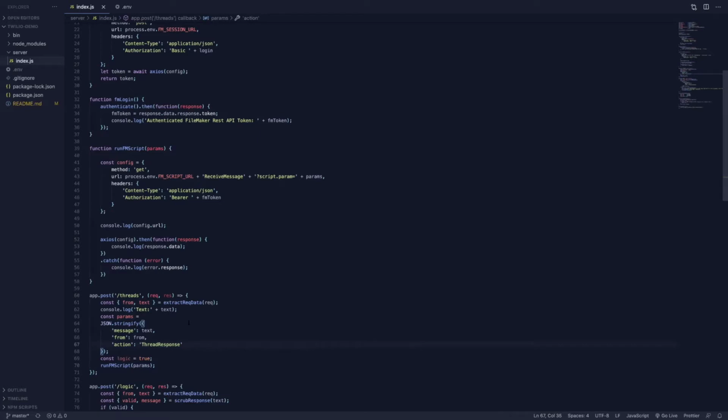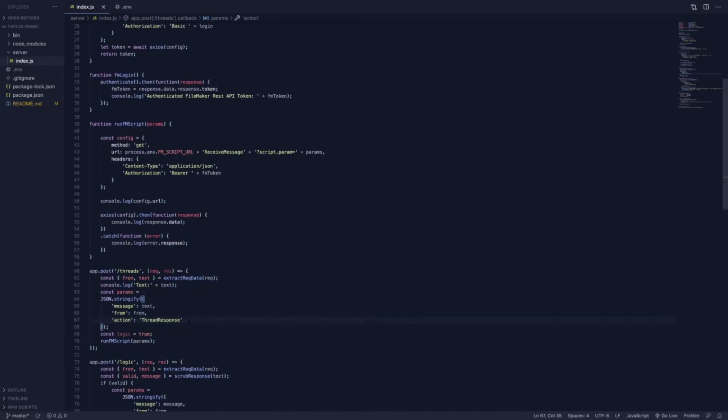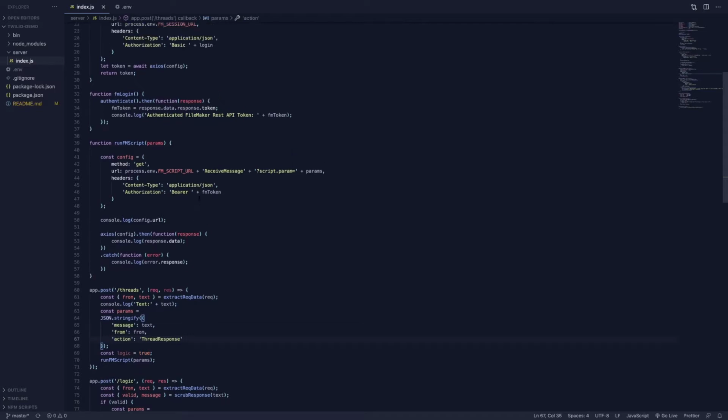And that's where this gets really cool. We'll get there in a second. But so action is thread response. And I can use that in FileMaker as a piece of logic to go, hey, if the action parameter is thread response, do this, right? So what I'm trying to do is, this is only 111 lines long. What I'm really trying to do here is keep you in FileMaker as much as you can. So this is all about how do I get information from Twilio and quickly deliver it to FileMaker where I can do a whole bunch of logic, because we're all really familiar with that workspace. So that's kind of how I've configured this file.